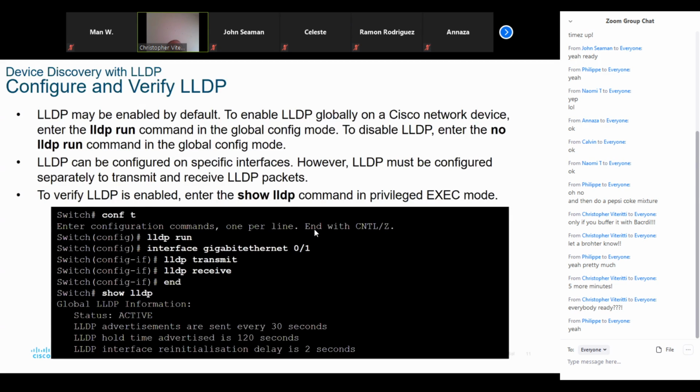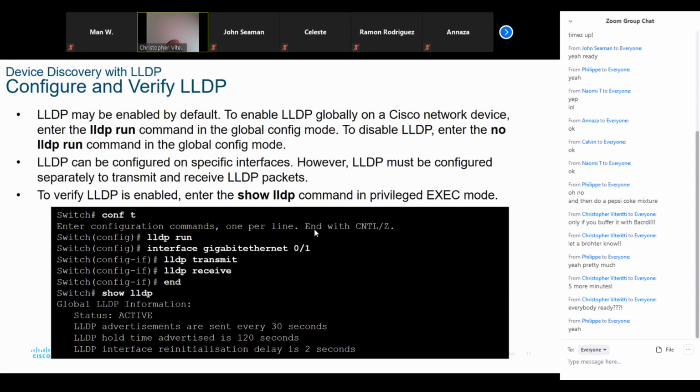To enable LLDP globally on a Cisco network device, in global config, type lldp run, and that will enable it on all interfaces. To disable LLDP, use no lldp run in global config to disable it on all interfaces.